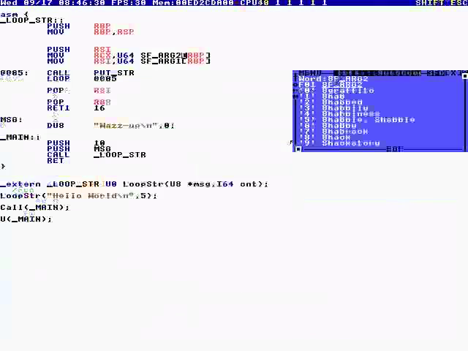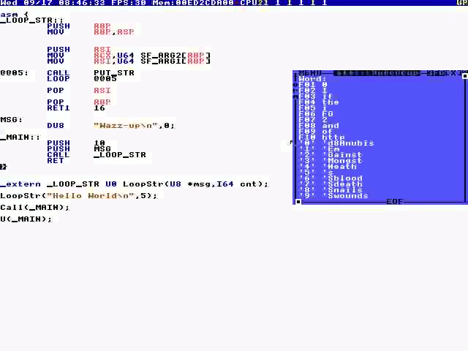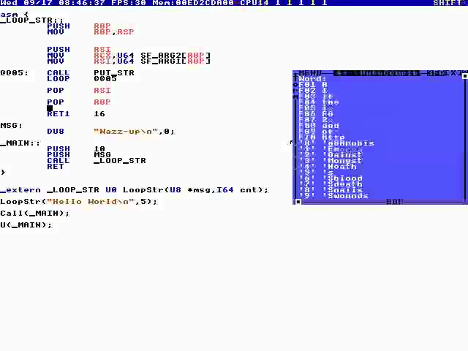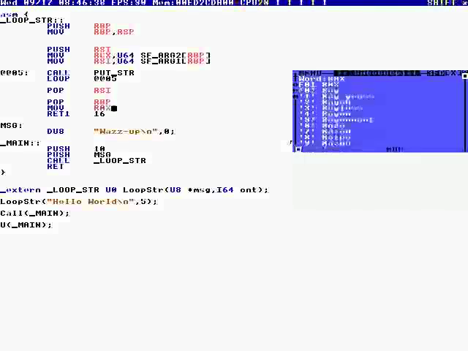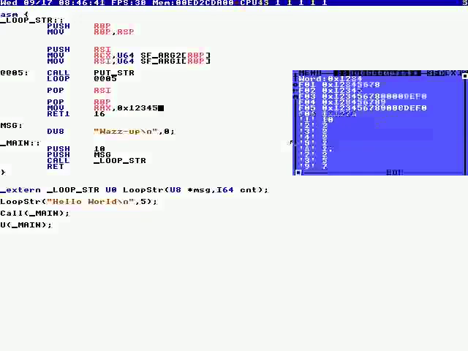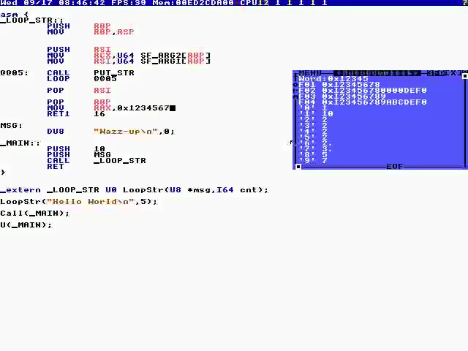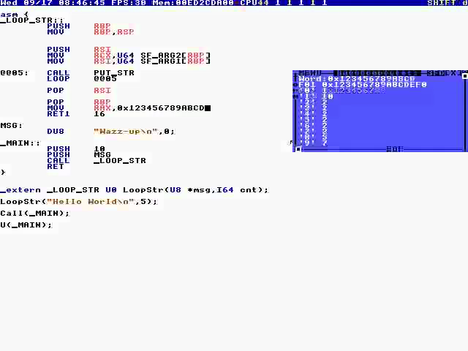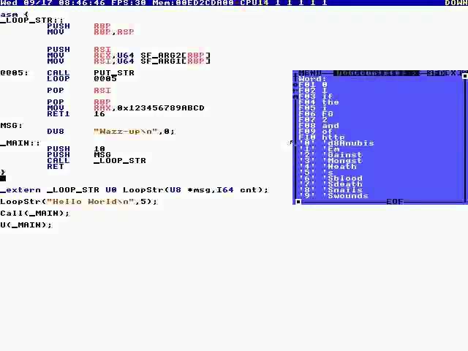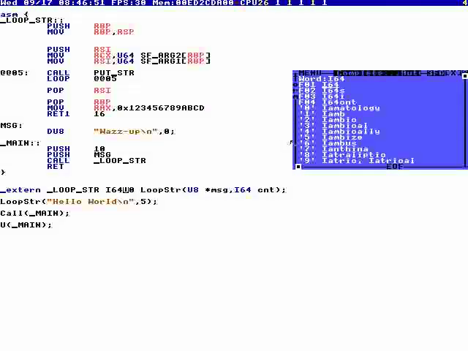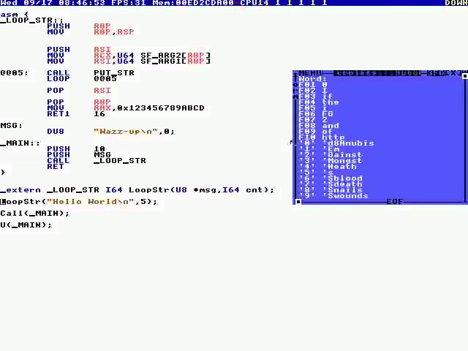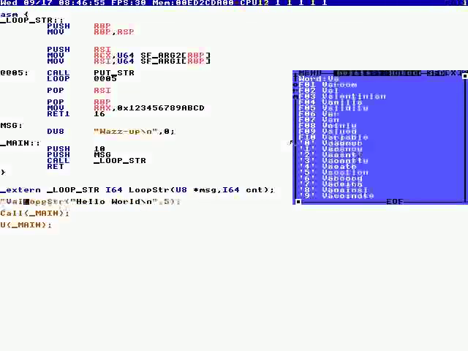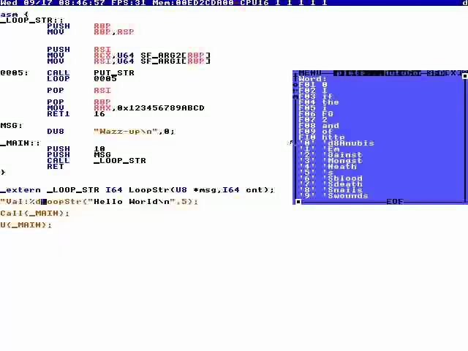Okay, so now if you want to return a value, you move, let's just say RAX, comma, 0x6789ABCD. Okay, so we return a value in AX. We can say value colon %D.